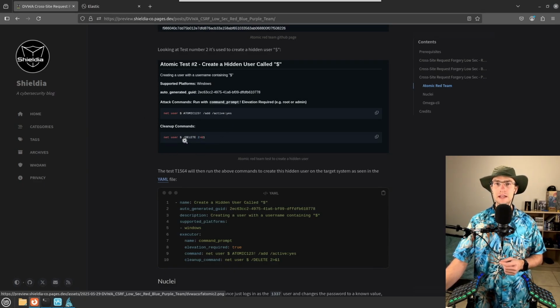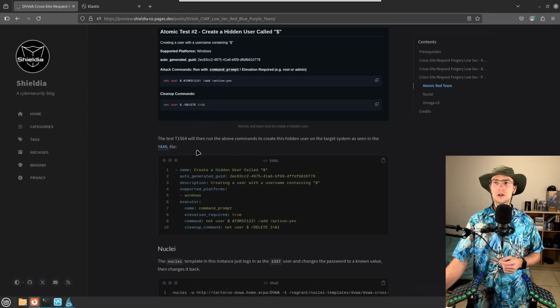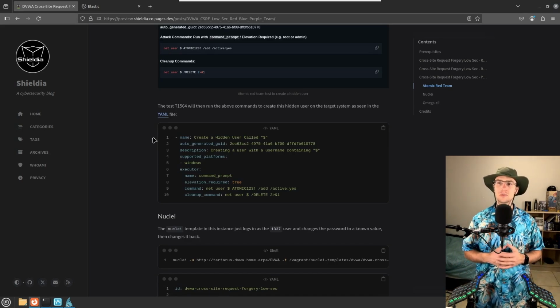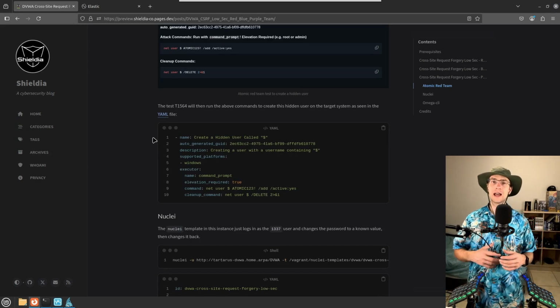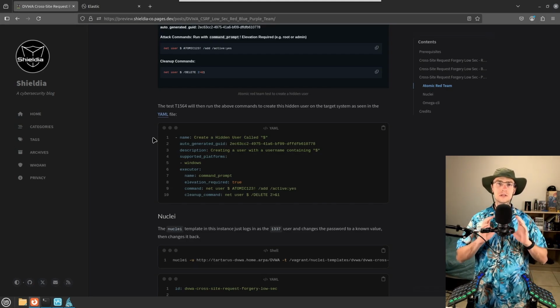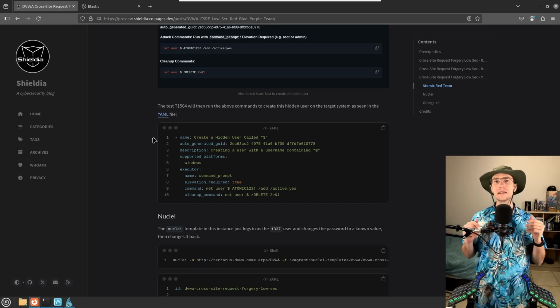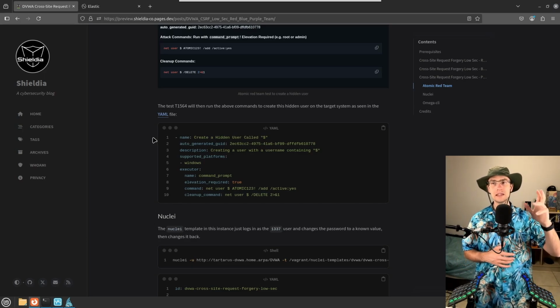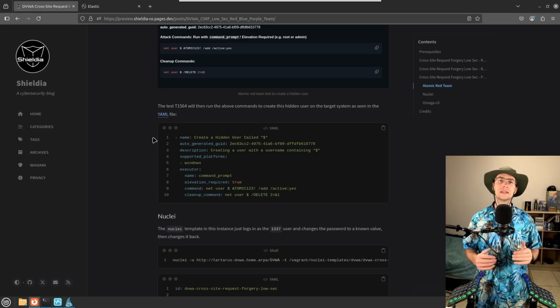Secondly, if you run the cleanup command, it will just delete that user and then throw standard error to standard out. The test is comprised of a YAML file and a markdown file. The markdown file provides a user or human readable format. The YAML file then provides how the Atomic Red Team is supposed to execute this test.